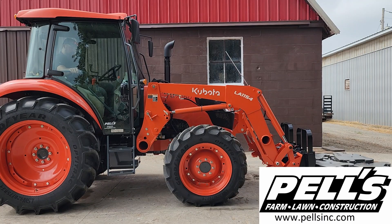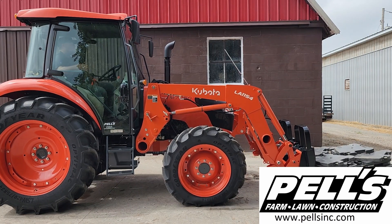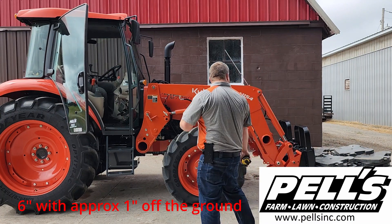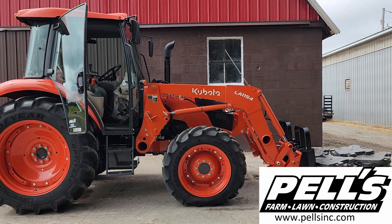All right, so we added a couple more weights. Now we've got 3,247.2 pounds. Let's see if this one's going to get off the ground at all. That pretty much stopped it there — six inches, about half an inch off the ground. So you got it just off the ground and moving at basically 3,247.2 pounds. Now I think we're going to switch the cylinders and see what it looks like.